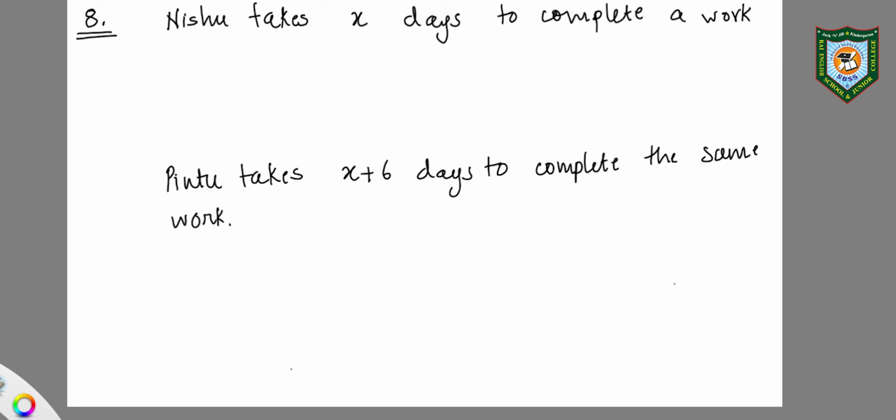So as we clearly know that it takes a lot of time to complete work, and if you complete the work in less time, that means the person who is taking less time is working faster. So we know that Nishu is working faster and Pintu is working slower. Now the work, we are going to assume one more value. Let the total work to be completed be W.